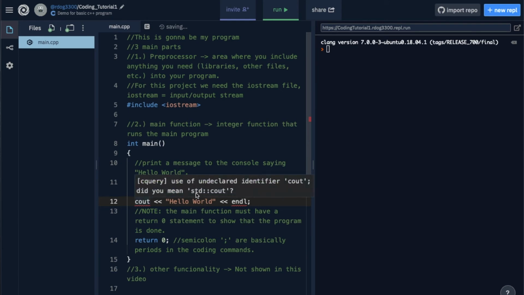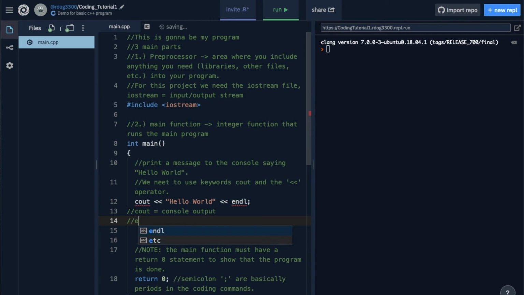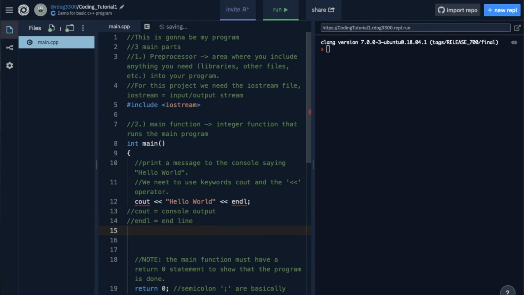Basically, cout, if you don't know, equals console out. Endl equals end line. That's what they do. So this is where you're going to output data to the console. This is going to tell the console you want an end line, and basically that's like the enter key on your keyboard.